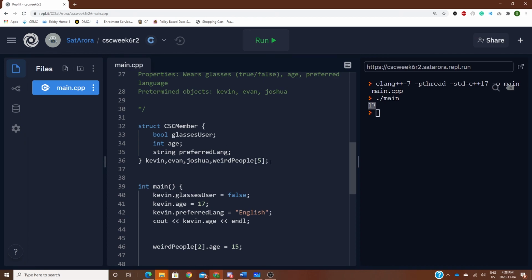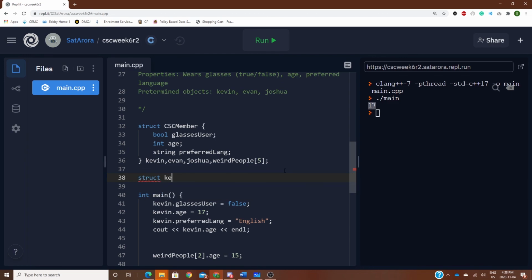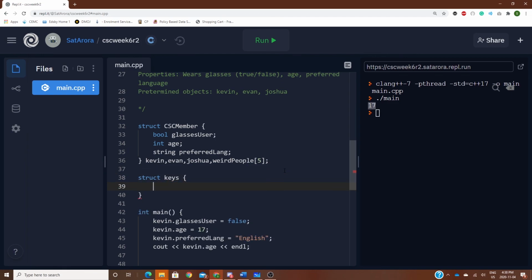And remember, always have the semicolon at the end, even if you have no predetermined things. If I want to do something like struct keys and int num, for example, if I don't have any predetermined keys, I still have to put a semicolon at the end after that. That's pretty weird, but it's just trying to detect that, hey, there's nothing here. Now I can just end off because I know there's a semicolon, so I don't have to worry about the struct. That's what the compiler's thinking.